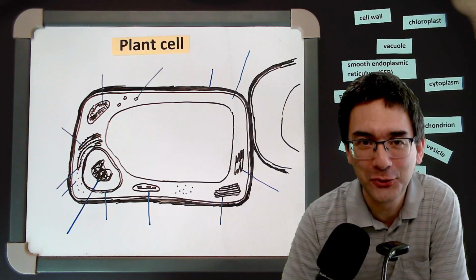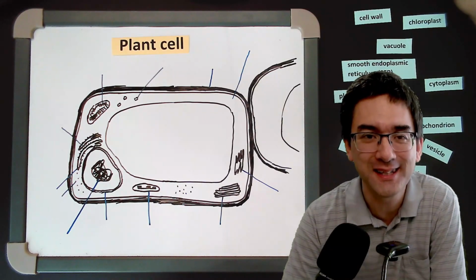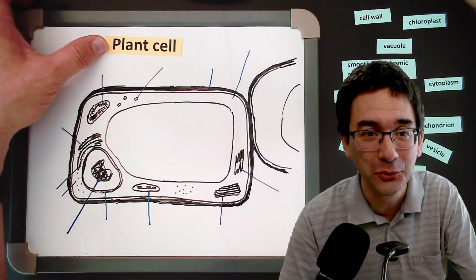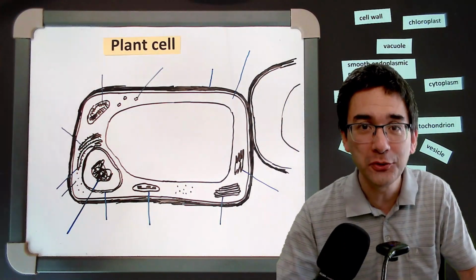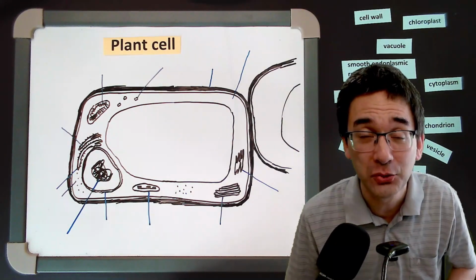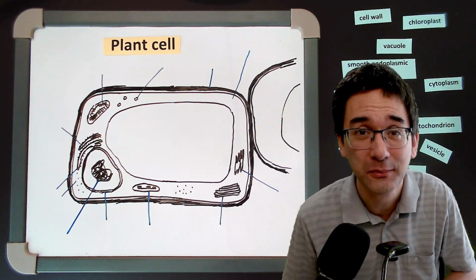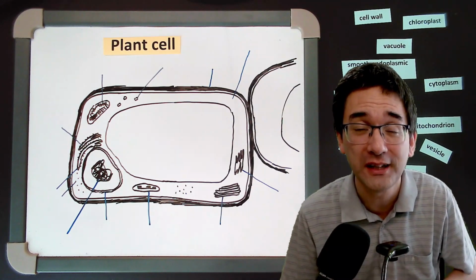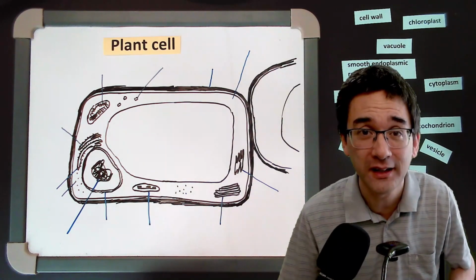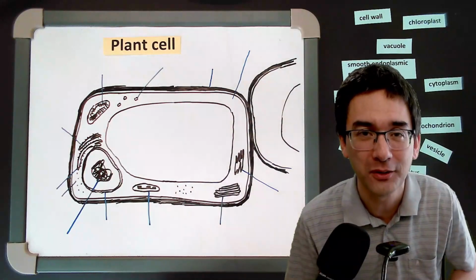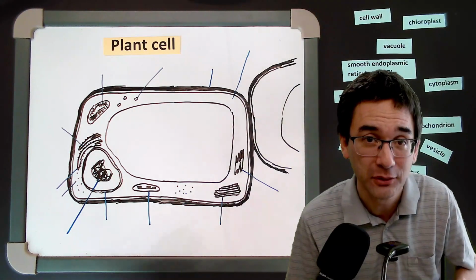So now I'm going to talk about the plant cell. I've already prepared a little drawing here so that the video won't be too long. What we're going to do today is label it together. I highly recommend that you've watched the video about the animal cell first, because in that video I'm drawing it, and you already know many of the structures, because most of them are pretty much the same.